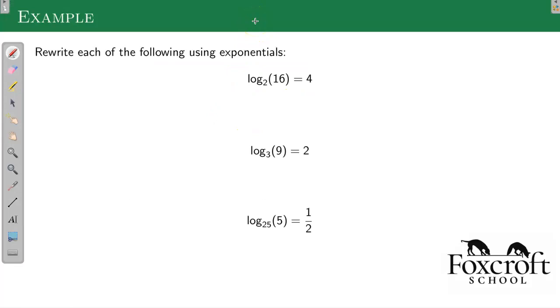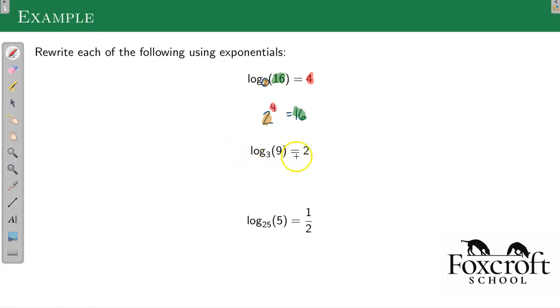One thing we're going to do in this video is work on doing that switch between the two, making sure we know where things go. So log base 2 of 16 equals 4. When we switch back to an exponential, the base of our log becomes the base of the exponential. The thing that's in the log is the output for the exponential. And the thing that was the output becomes the input for the exponential, which is the exponent. So you can see the base is the same. Use the highlighter. Base is the same. Input becomes the output. Output becomes the input. And if you can do that one problem, you can do all the other ones.